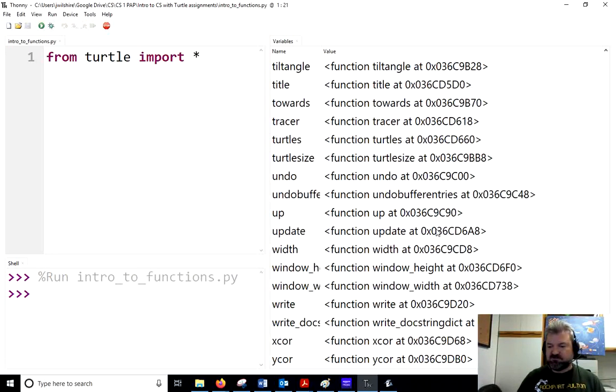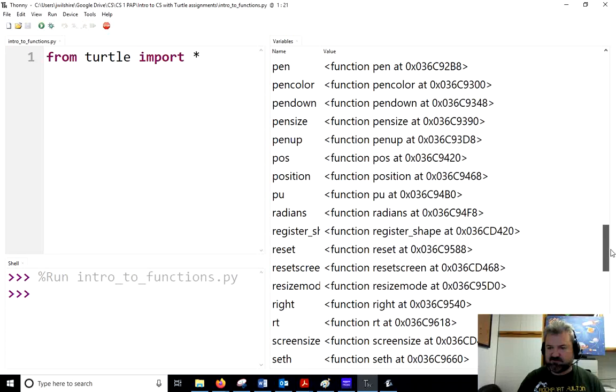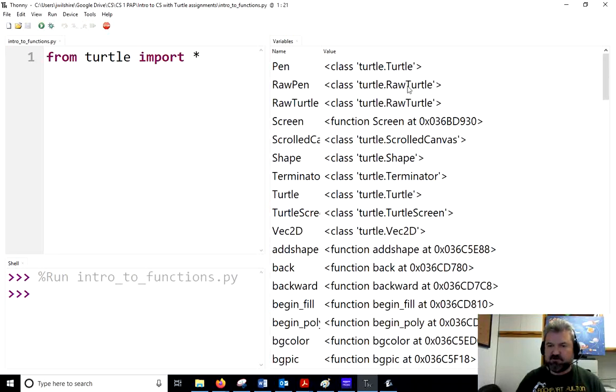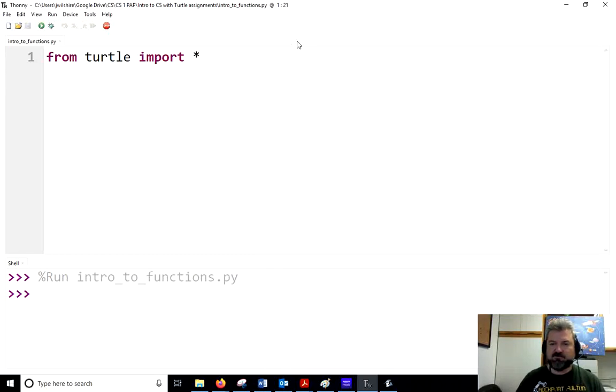Look at all these different things. Well, this is kind of overwhelming. Notice these strange numbers and letters. This is called hexadecimal. This is actually the location of where that function is in the memory. It's a reference to it. So we've also seen how we have these classes. Well, we're going to clean up our code right now by not importing all of that. I want to deal with functions today. So let's just import some functions that we're going to need. We can always come back and add more later.